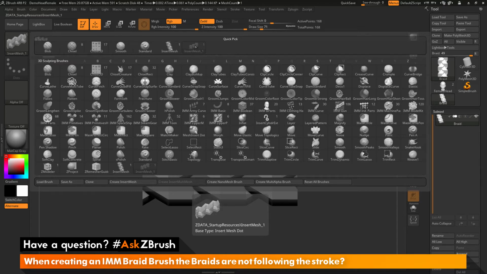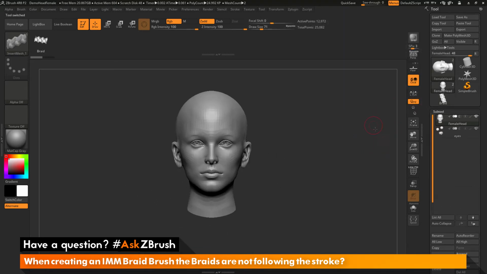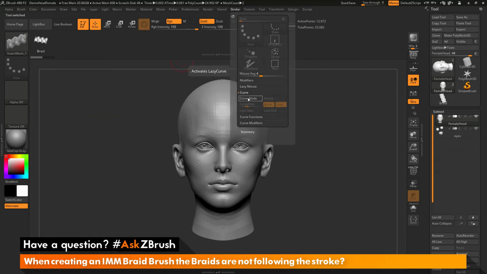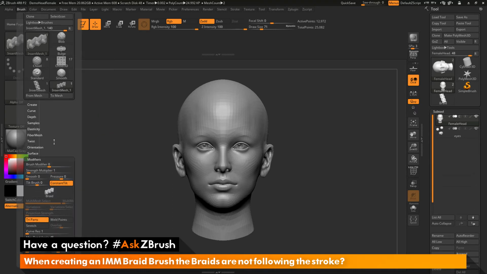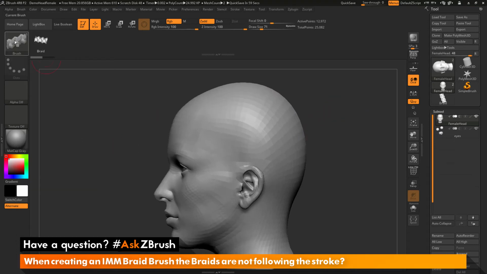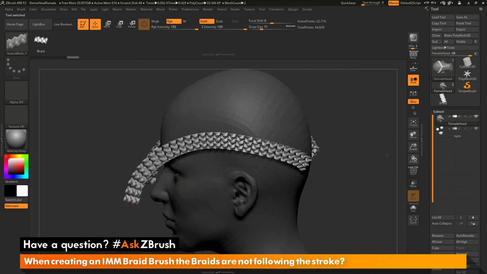So now let's just take the horizontal one here, and I'm gonna go to my female head model here and just load that in. I'm gonna make sure I turn this brush into a curve brush. So I'm gonna go to the stroke palette up here and activate curve mode. And then I wanna make sure that if I had polygroups on this original mesh that I had disabled the triparts option. So go back to the brush palette over here and open this up and go to the modifiers area. And in here I disable triparts. So now if I take this, the brush we've created with the braid generated in a horizontal fashion, and now I draw this out on my model, you can see that this braid is drawing out in this horizontal way. So the braid is all going like this rather than following the curve.